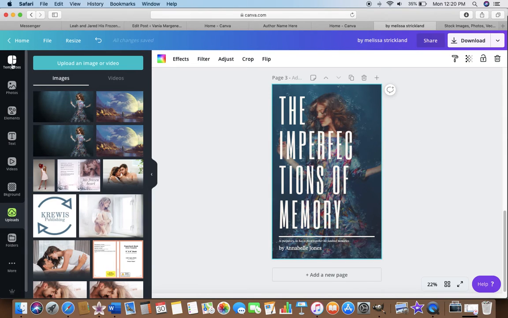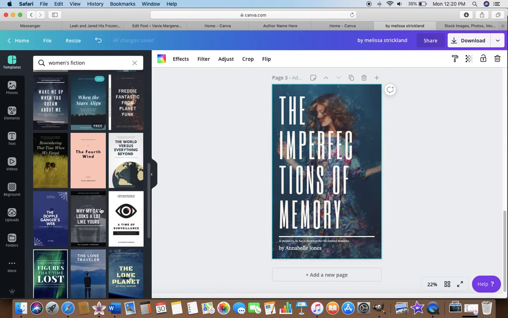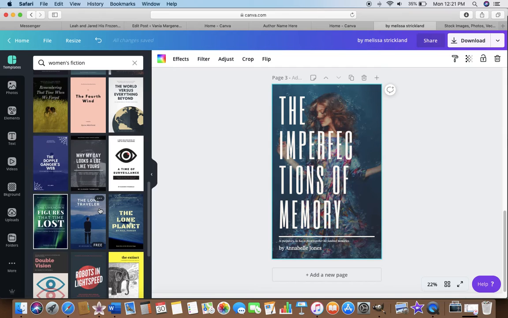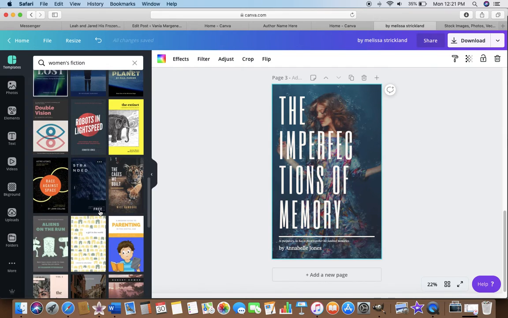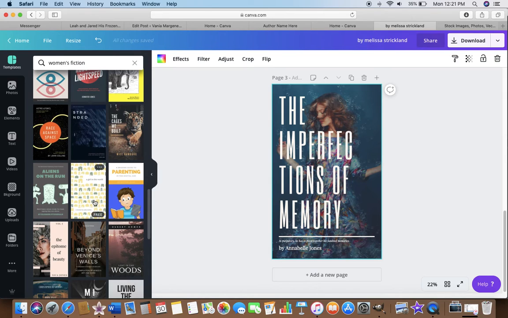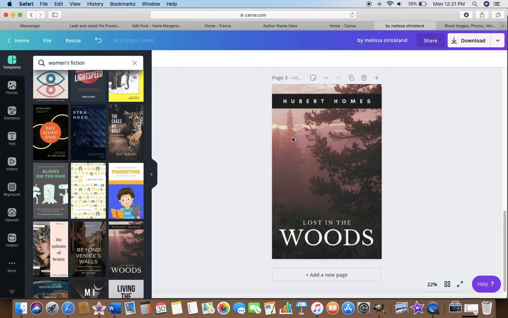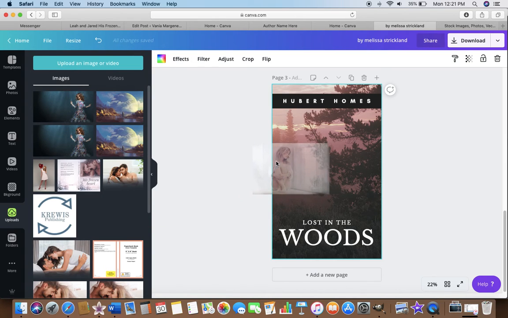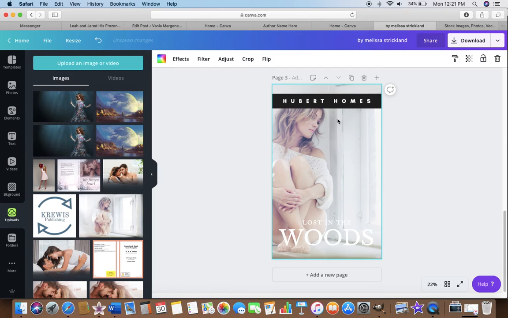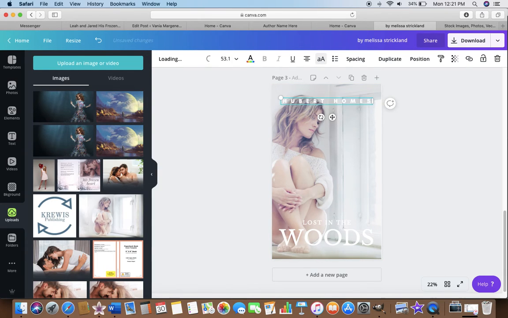But for sure, playing with a template on Canva is a lot better than being told not to publish because you can't afford a cover. I've seen people be told that quite a few times, and it's just not fair. We all want to publish our books, and this is just a good way of doing it.